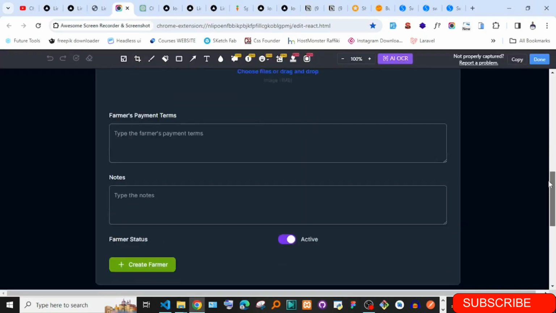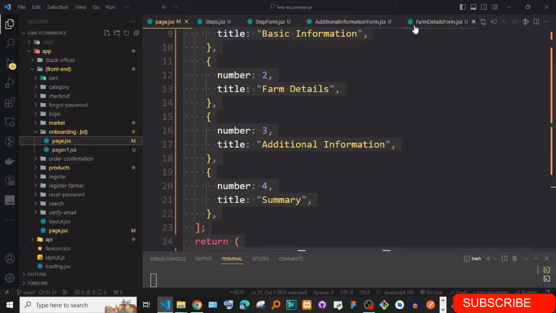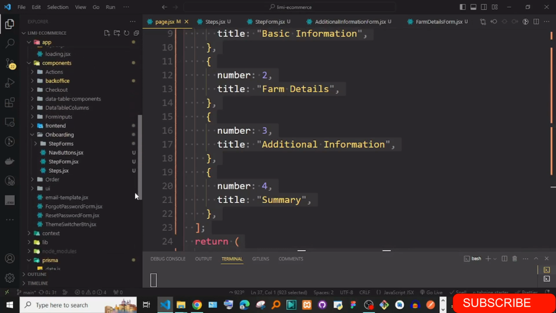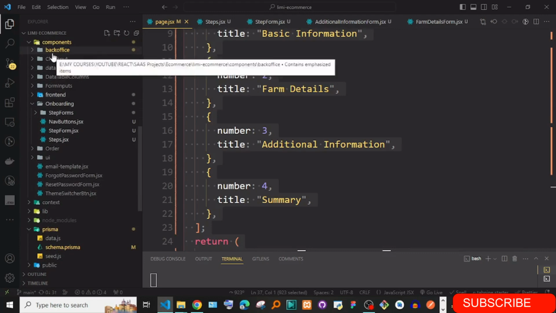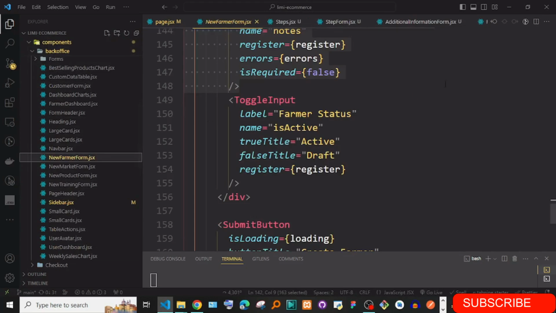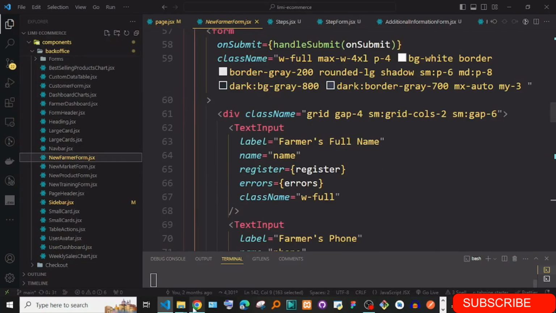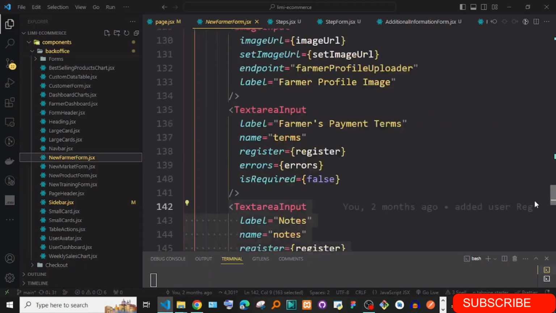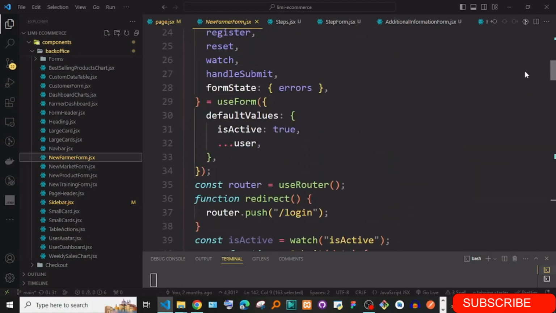This form basically comes from this. If you look, this is the old form. The old form is inside back office and new farmer form. So basically it is converting this form into the multi-step form, and that's the only thing we need to do.